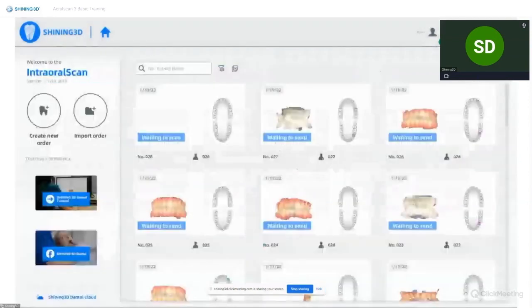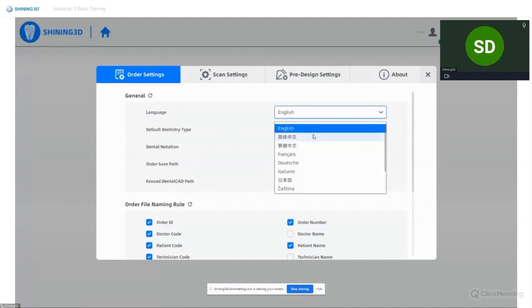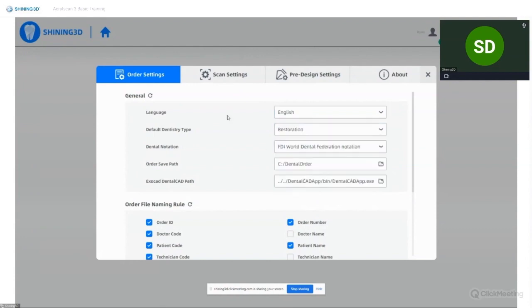Okay, next is the settings. In the settings, we have 4 different sections. First is the order settings. These are some general settings, languages, and I think the software already includes the majority of languages on the list.